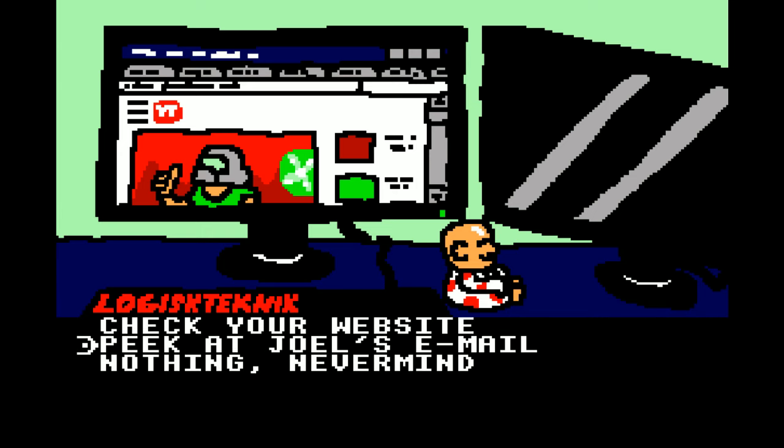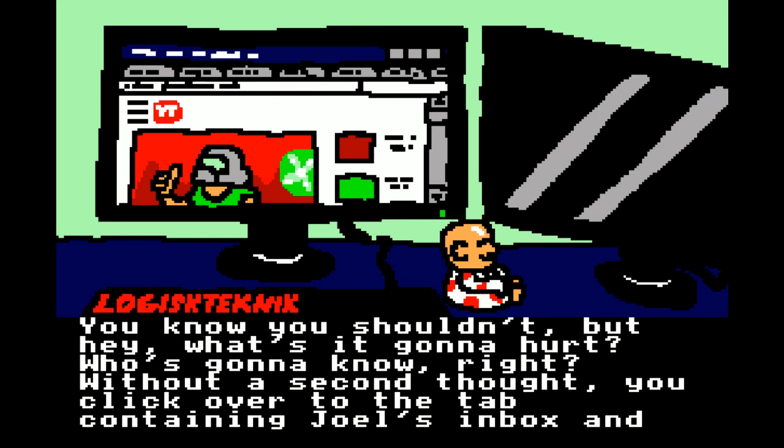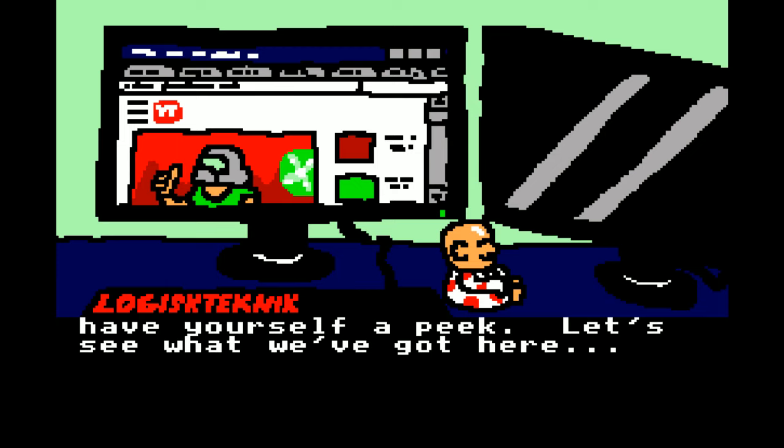That Joel, always joking. Anyhow, now that you're at the computer, what are you going to do? Check my website, peek at Joel's email. Nothing, never mind. This ought to be good. Peek at Joel's email. You know you shouldn't, but hey, what's it gonna hurt? Who's gonna know, right? Without a second thought, you click over to the tab containing Joel's inbox and have yourself a peek.